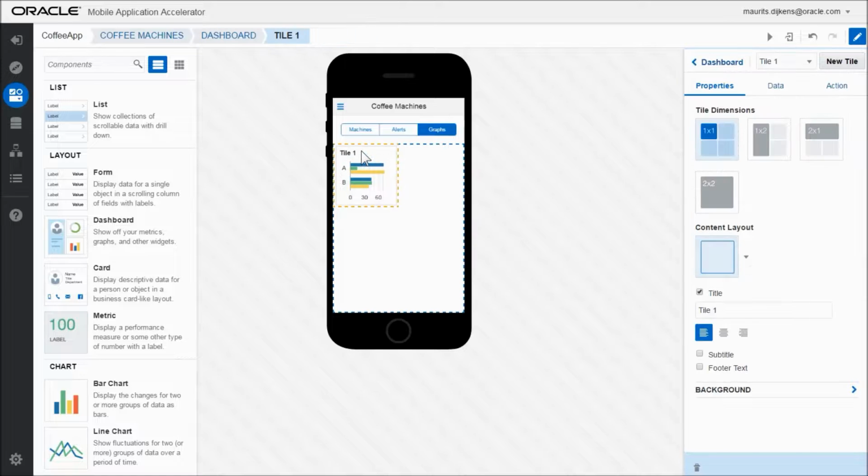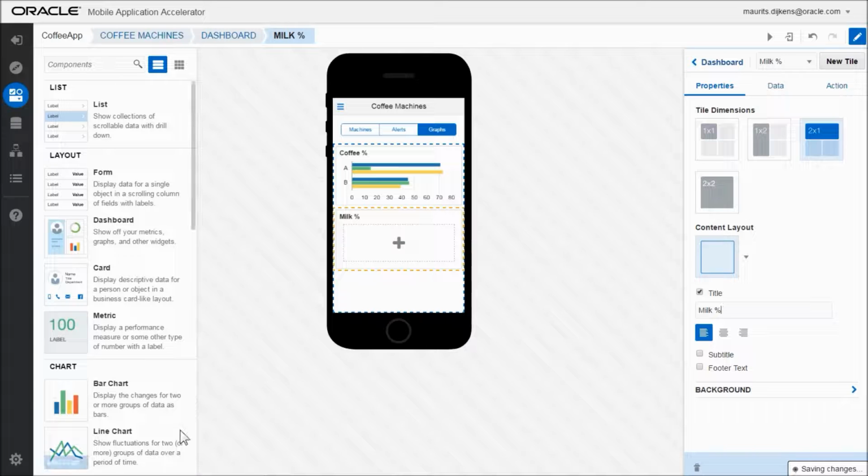And in this tile I want it to be wider, and as a title we put in coffee percentage, and we want a second tile also that same size, and that is the milk percentage, and it's also a bar chart.